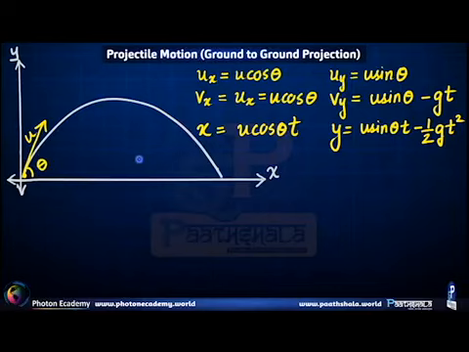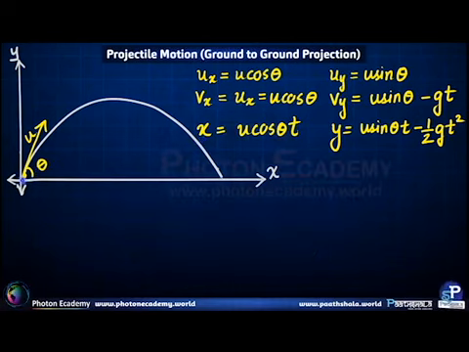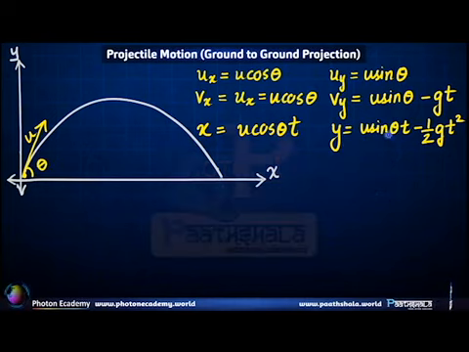The downward direction is towards the ground, and the acceleration due to gravity is noted as g. So Vy is equal to u sin theta minus gt. What is the x displacement? The x displacement from the point of projection is u cos theta t. And what is the y displacement? It is given by the one-dimensional equation of motion, s is equal to ut plus half at square. Here the initial velocity in the y direction is u sin theta, and hence y is u sin theta t plus half into minus g into t square.